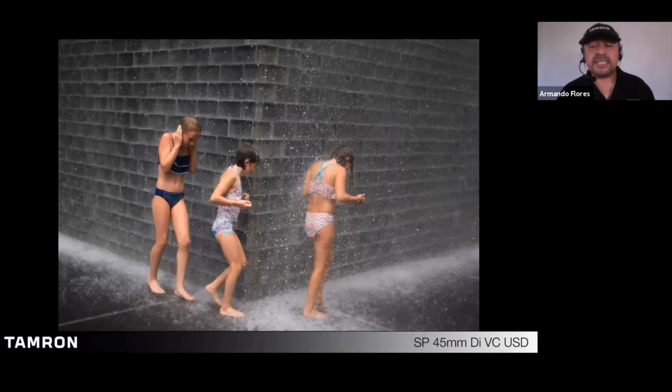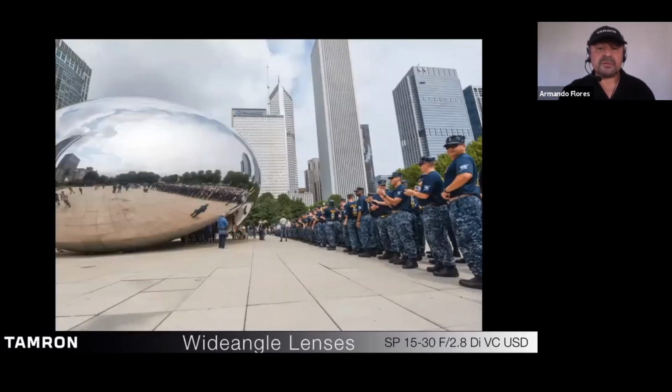Now, lenses that I consider pretty ideal for street photography would be a 35 millimeter. These are the prime lenses: a 35 millimeter, a 45 millimeter, maybe even a 50 millimeter, an 85 millimeter, or at the very longer end, a 90 millimeter. Standard zoom lenses that you may want to look at for street photography would be a 24-70, a 28-75, or a 35-150. These are pretty good lenses, once again, for that style of street photography.